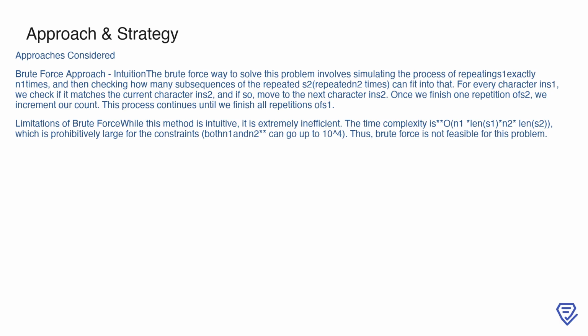To start, let's consider the brute force approach to solving this problem. The idea here is straightforward. We simulate repeating the string S1 exactly n1 times, and then we check how many repetitions of S2, repeated n2 times, can fit into it as a subsequence. The way this works is by iterating over every character in S1. For each character, we compare it to the current character in S2. If there's a match, we move to the next character in S2. Once we complete one full repetition of S2, we increment our count and continue until we've exhausted all repetitions of S1. While intuitive, this method has a significant limitation: its inefficiency.